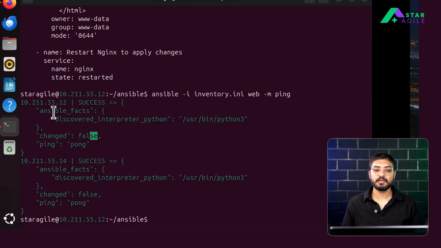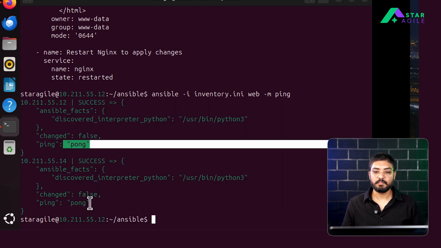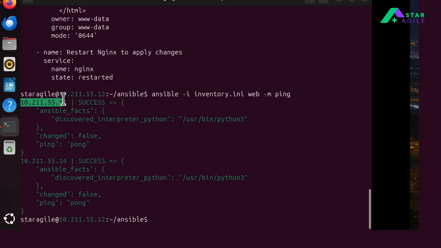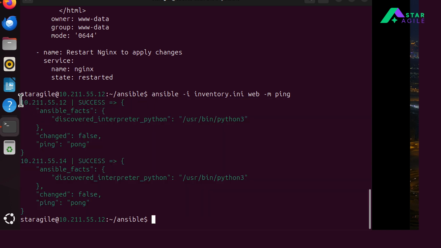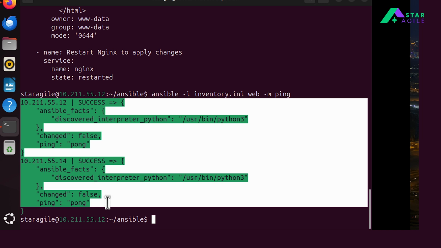Currently I'm getting pong as a reply to my ping from these two machines, so I'm getting success. Let's say if I add one more machine, there will be one more entry. If there are thousands of machines, you will see thousands of entries listed through Ansible here. So this means that I have proper connectivity.